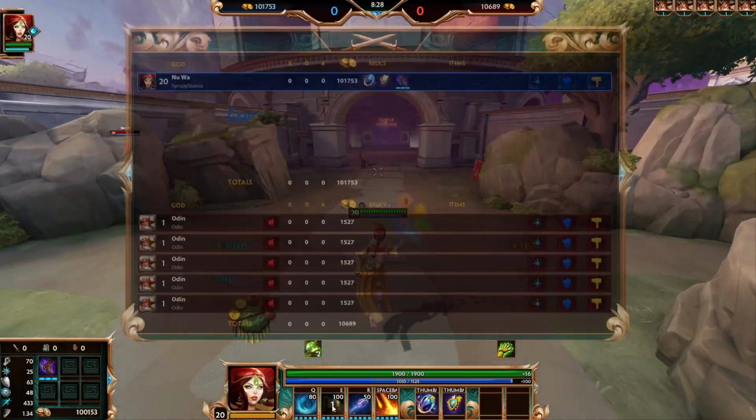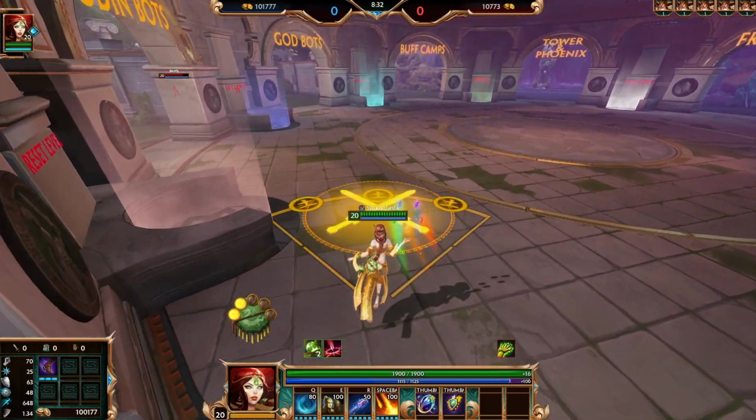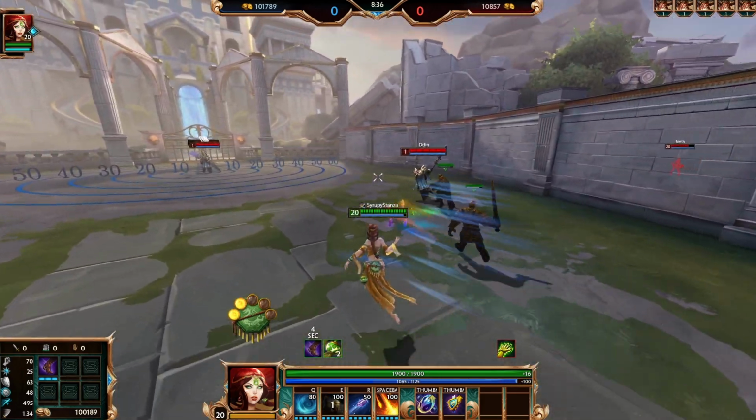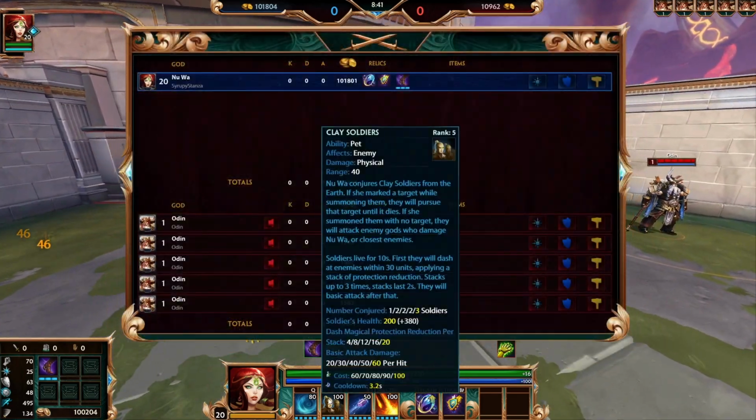They don't dash minions, as you can see. They only dash gods. I was going to say that's what the X is for, but then again, you don't need the X to be over them to have them dash.